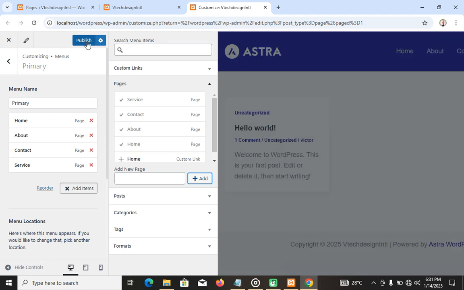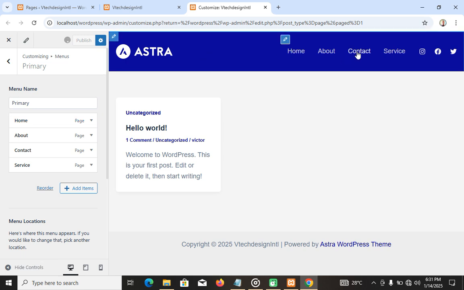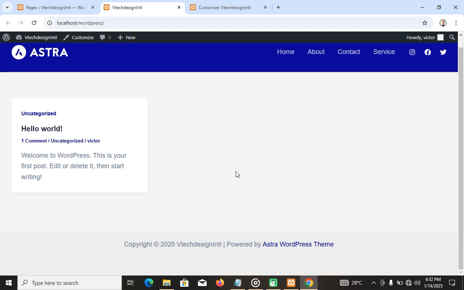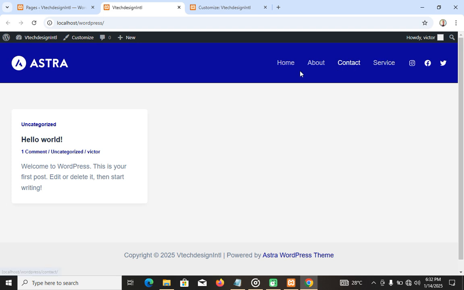We have to always publish all the time. So publish, and you see it looking just along the side. Still publishing, still coming up. Alright, so it is publishing. Now the next thing I want us to do is to preview it. So go back here, refresh, and you'll see a new menu. You can see those are the new menus that we have right here, a new menu that we can work on as we like. So that is for that one.